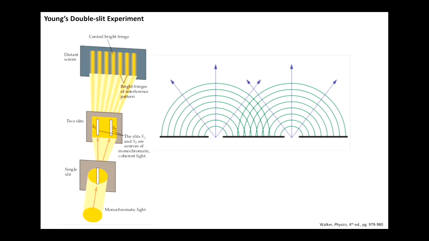So the bulk of this chapter deals with this thing called Young's double slit experiment, which is weird, okay? It uses this idea of interference with light to show some really interesting properties of light and of matter as a whole, for that matter. And you can see what's happening here. Let's just look at the experiment as a whole. At the bottom, we take some monochromatic light. We send it through basically just a little hole. That's all we mean by a slit. A slit is just maybe a long, extended hole.